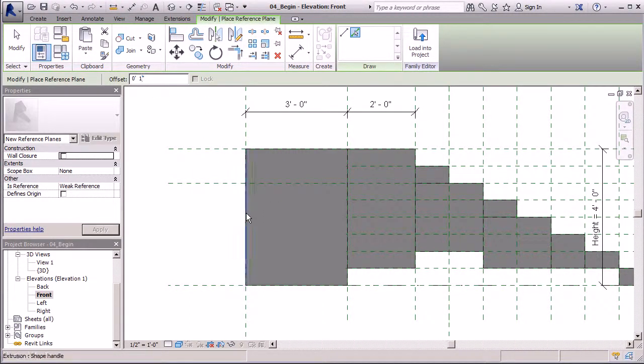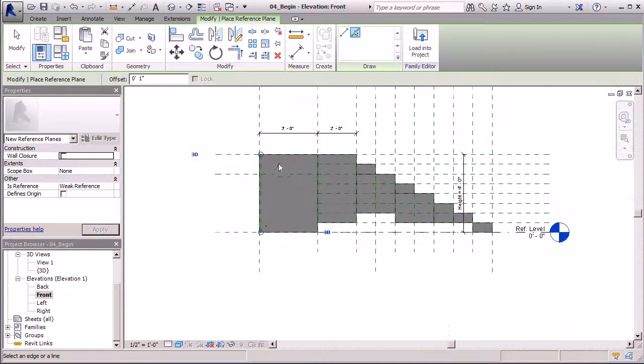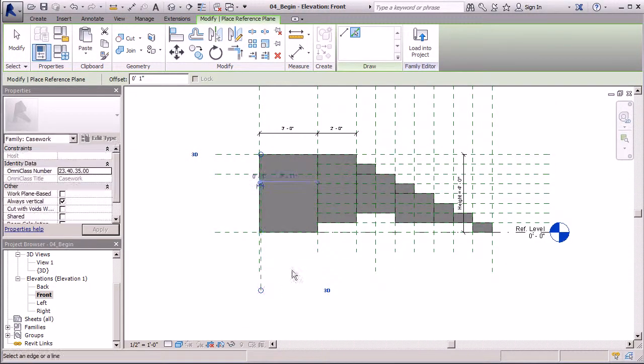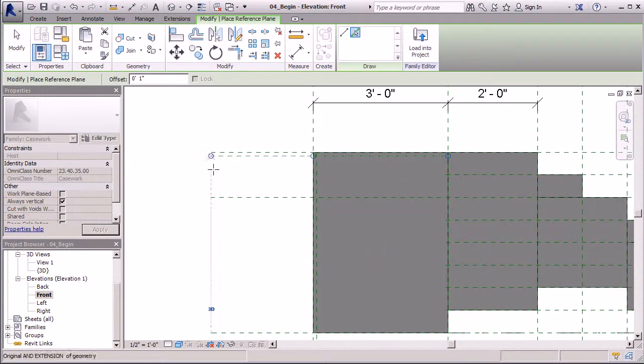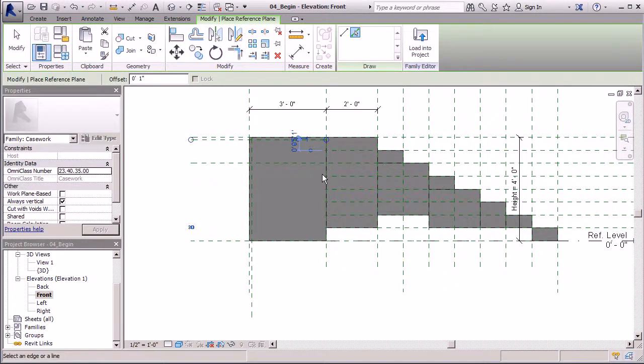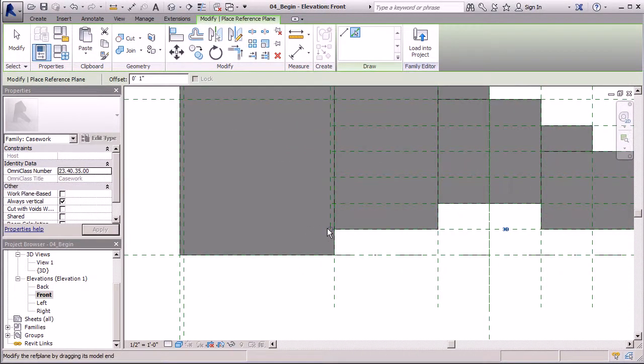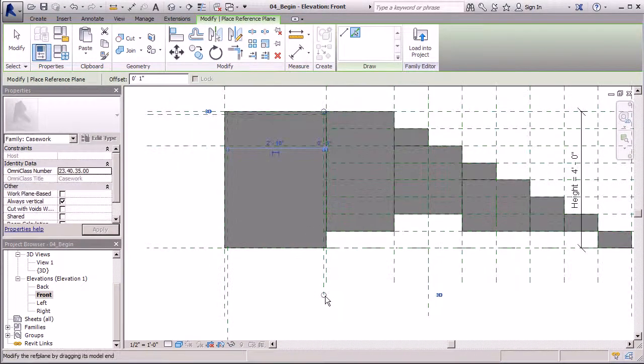And I know that these sides are going to have a thickness, so I'm going to click, and again, make sure we drag those past the extent so we can erase later on. We can do the same thing all the way around here. This will actually be the approach we take working with the entire model. So I'm simply going to click and drag my extents way past where I know I can grab them.